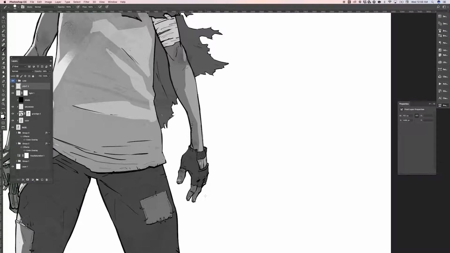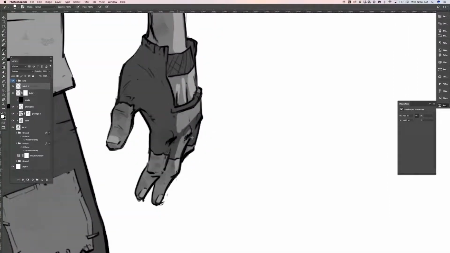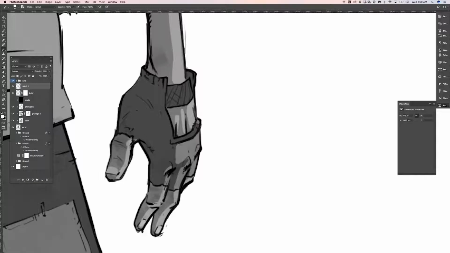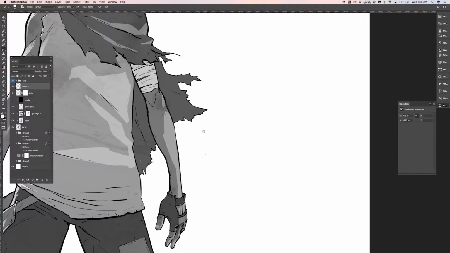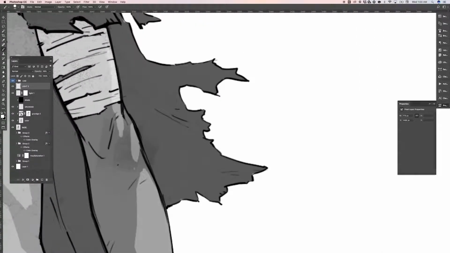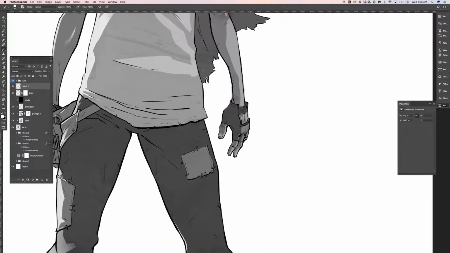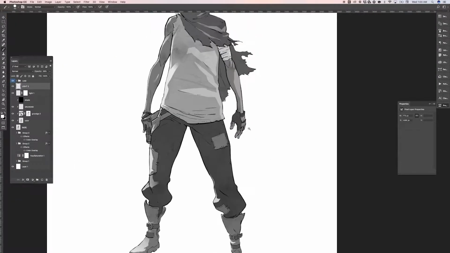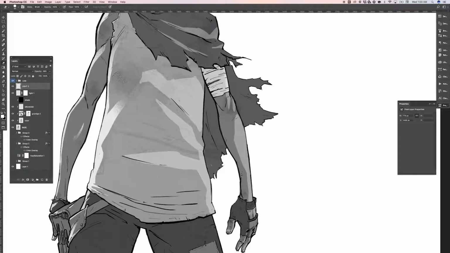I'll usually go for a more neon color to make it stand out, just to make it look cool versus being realistic. But this is called reflective light.